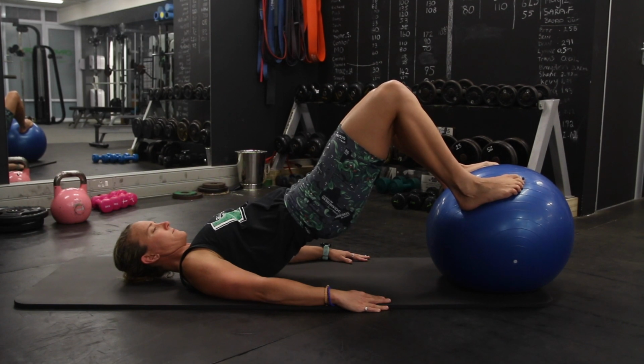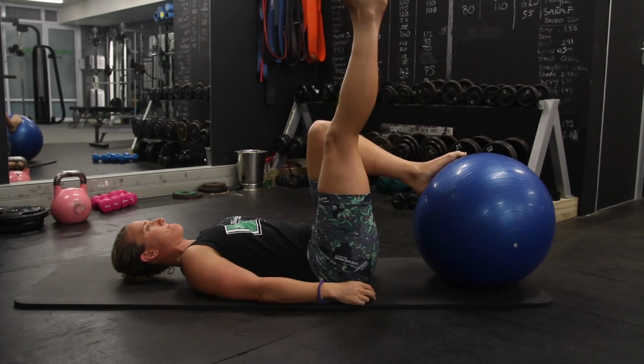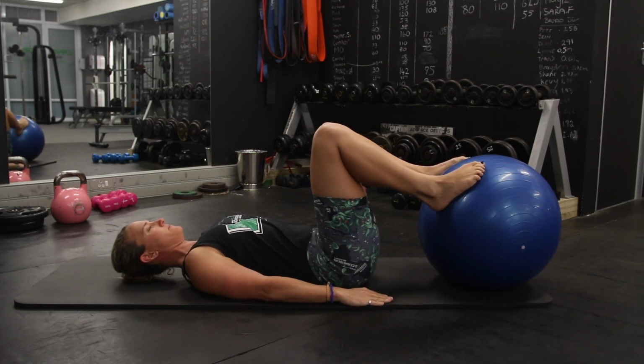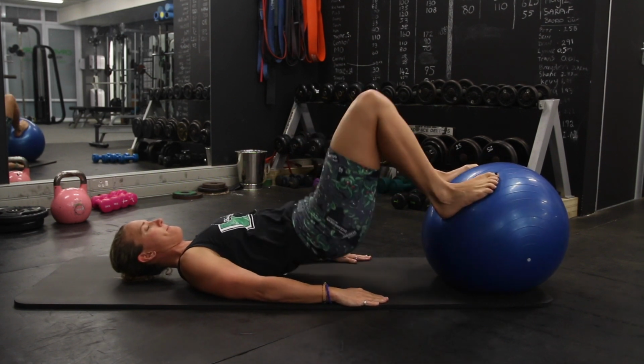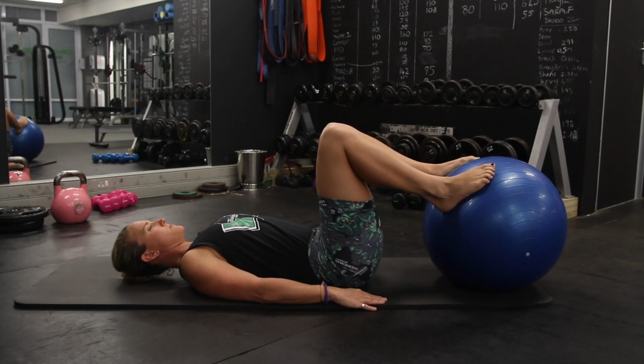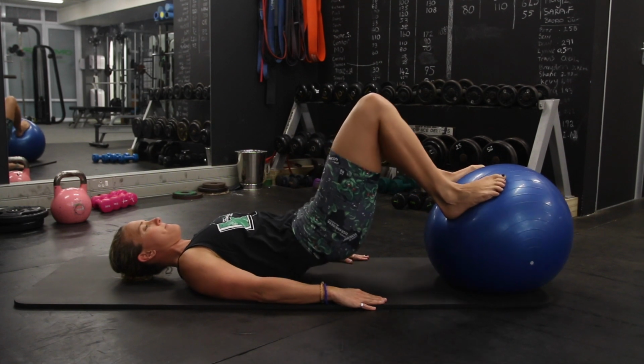and then in set 3 and 4, you're going to add some dynamic movement to the exercise. In your third set, you're still going to do this for 30 seconds, but now you're going to add movement to it. So you're going to imprint, roll your hips up to the sky, maintaining that nice imprint, and then you're going to roll your back down.